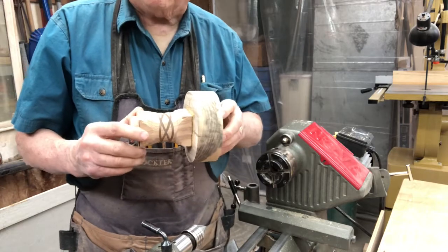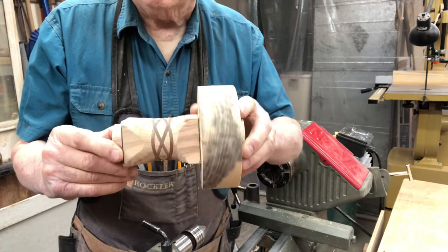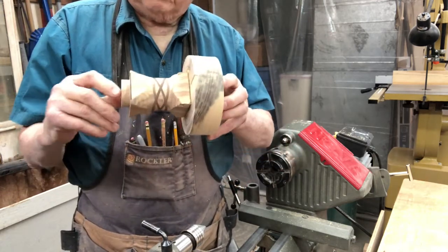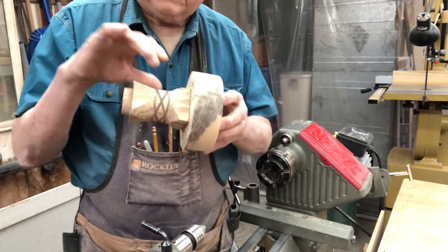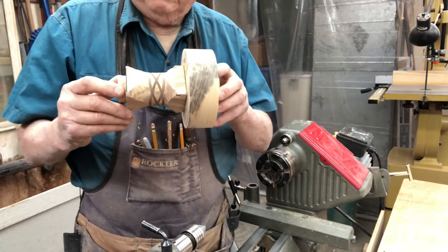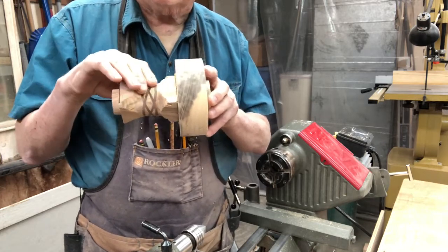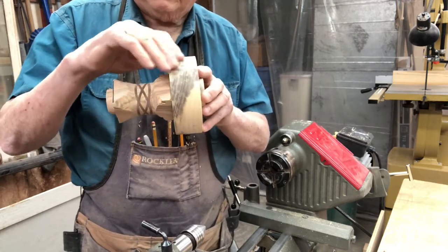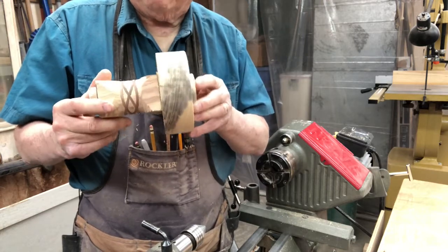The bowl is the first part, the second part is the pedestal, and that has the Celtic knot in it, and the third part is the base. So I've cut tenons on both ends of the pedestal, and on this end I've glued it into the piece that will be the base. So today I'd like to try to finish turning this, and we're going to try and turn them both together. So we'll try to form this and probably put a deep cove on the base.